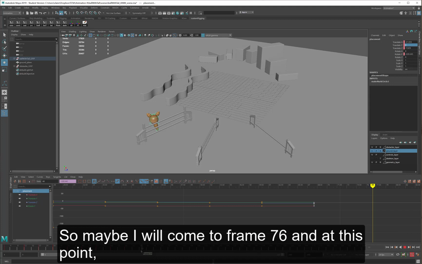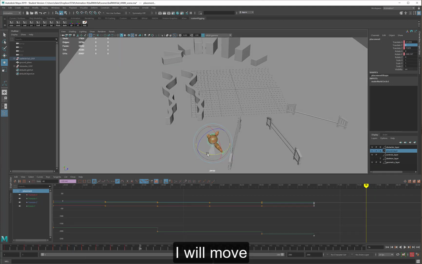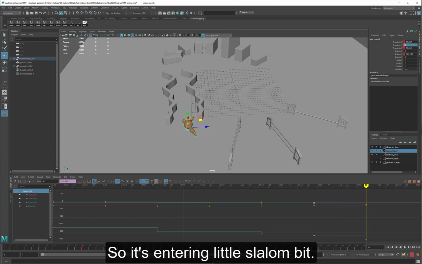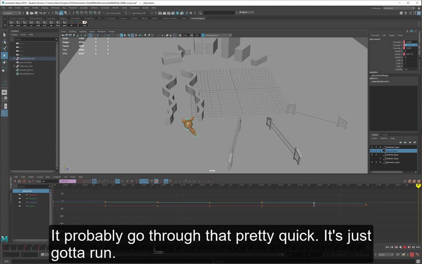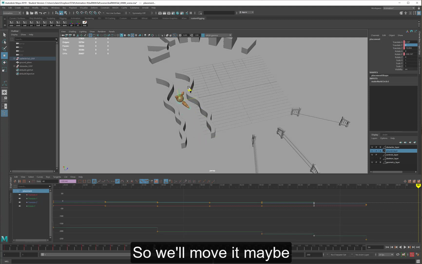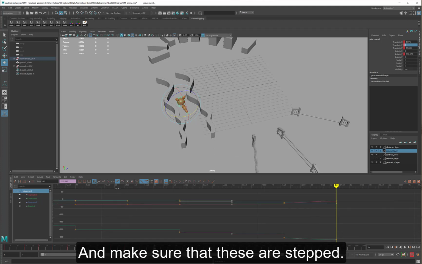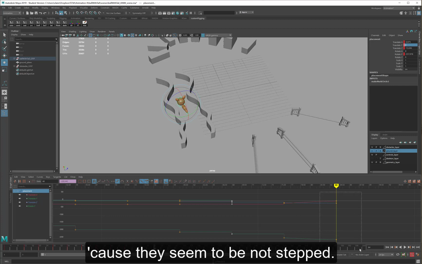So maybe I will come to frame 76, and at this point I will move the ball over here. So it's entering its little slalom bit. I can probably go through that pretty quick. It's just got to run. So we'll move it maybe over here. And make sure that these are stepped, because they seem to be not stepped.